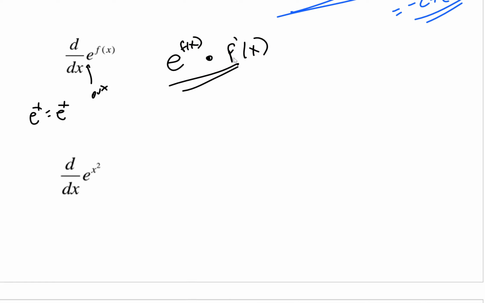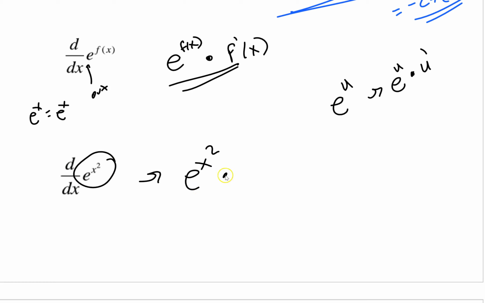So derivative of f of x is f prime of x. And that's it. For me, it's kind of just a rule now. Anytime I see e to some power, the easiest way to take the derivative is just copy it down and times by the derivative of the inside. That's a shortcut for e. Just copy it times by the derivative of the inside. So if I was doing this one, the derivative is going to be just copy it, e to the x squared, then times by the derivative of the inside, 2x. If I give you e to the 5x, I'm like, okay, copy it, times by the derivative of the inside. So that's how you take the derivative of e.